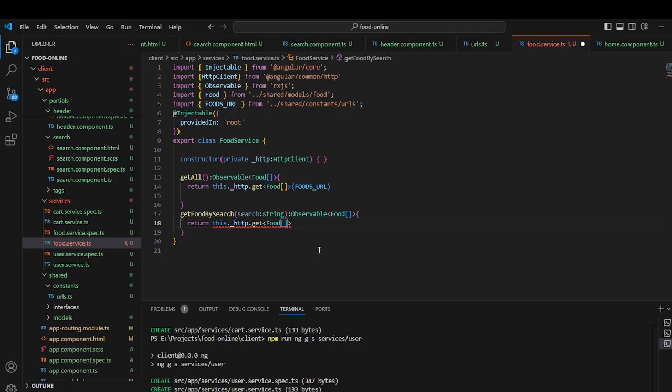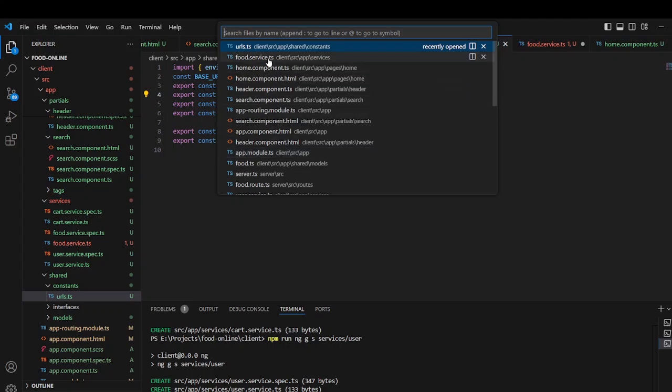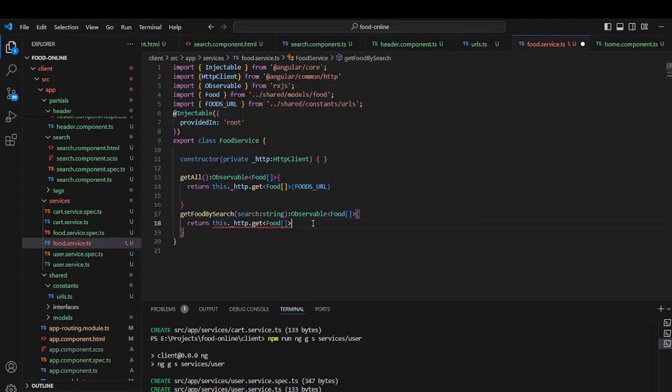So here we are using the same one, and the URL will be the foods by search URL. So let's navigate to the url.ts and copy this one, the search URL, and paste it here.